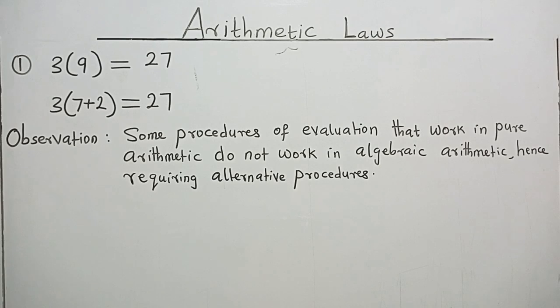Anyway, you must not lose sight of the difference between pure arithmetic and algebraic arithmetic. What may work in pure arithmetic may not always work in algebraic arithmetic. What it means is that if we want to carry out procedures or number operations in algebraic arithmetic, we need to procure and use alternative procedures or methods. This is what we have learned so far from what transpired.